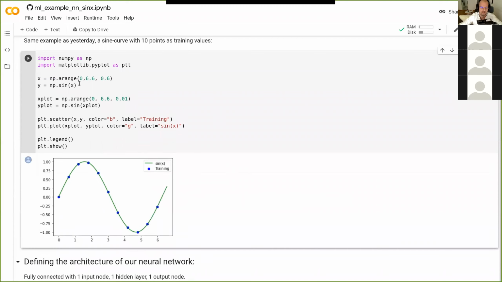As we saw yesterday, we had this sine curve here. This is the exact same code, I literally copied it from the lecture yesterday. On this sine curve, we have 10 points of training data. So let's try and make a neural network model that can model this.